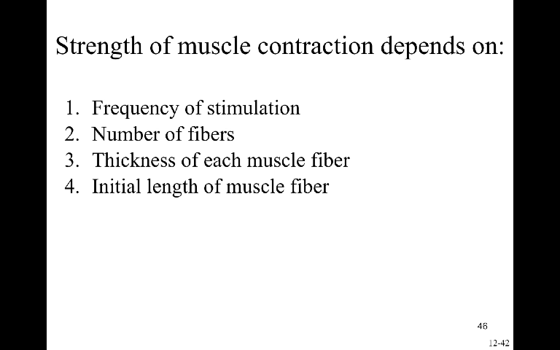And finally, the initial length of the muscle fiber is important. That's why athletes always do stretching before and after their exercise, because they want to keep the length of the muscle at the optimal length. After years of using your muscle, the alignment between actin and myosin would not be perfect. If they are not perfectly situated, that can decrease the amount of force you can create. As a result, stretching and keeping alignment of all these proteins in place would be so important to generate more force. Therefore, the stronger people are not people who have a bulkier muscle.